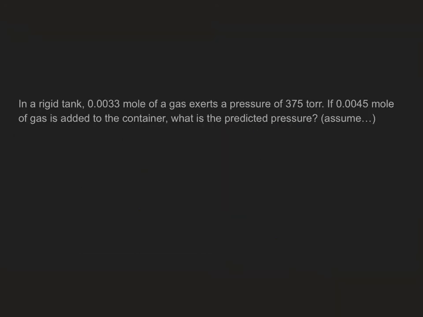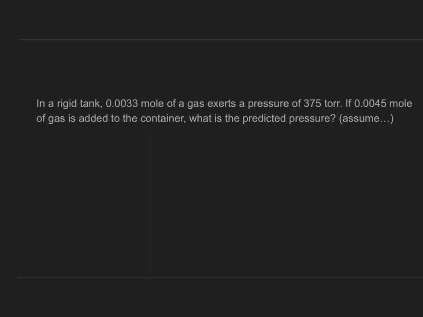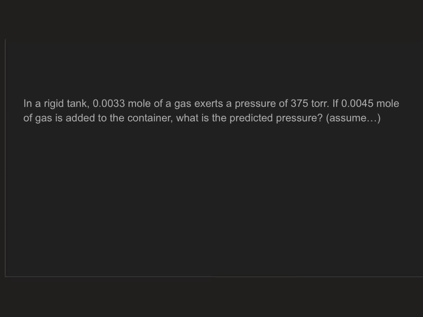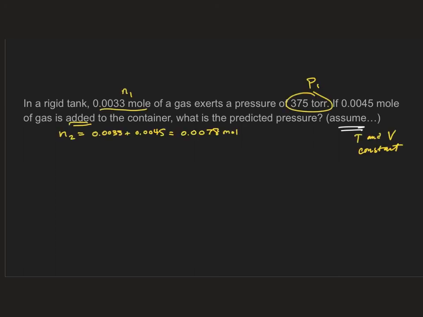One last example in this lesson. Read the question, see what you can do to rearrange the equation, identify the given information. In this case, we will be assuming that there are 2 variables that are constant again. And then you can restart to see how I worked it out. So here I've identified the information given. A little bit of a trick here is that to find the n2 value, you have to add the original moles and the moles that were added. That doesn't always happen that way, but I think you can see why I had to do that.